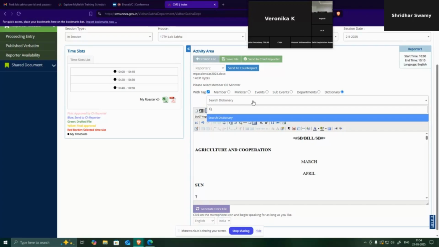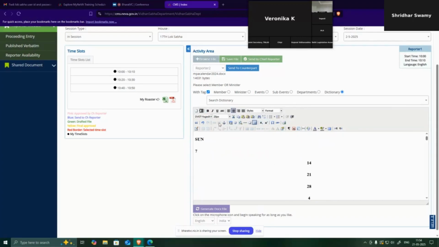You don't have to write the particular word every time; you can select it from the dictionary tab.